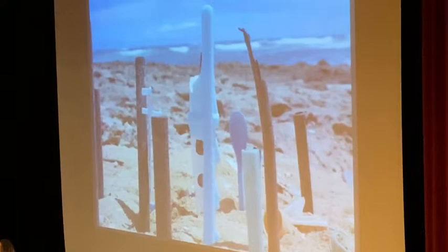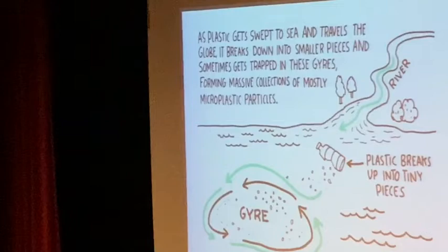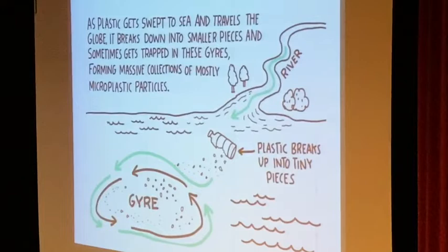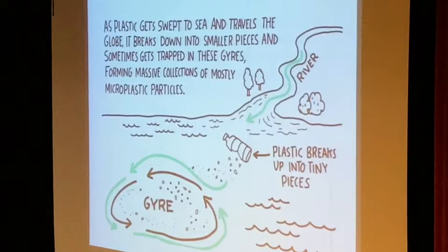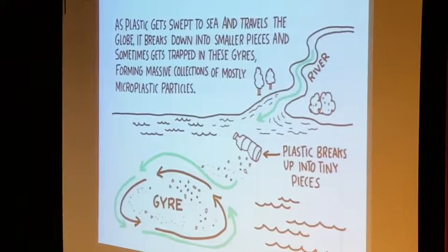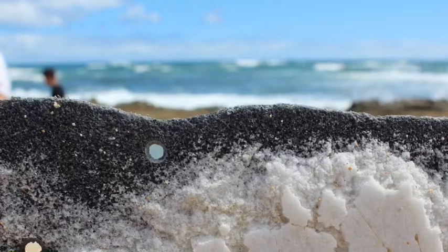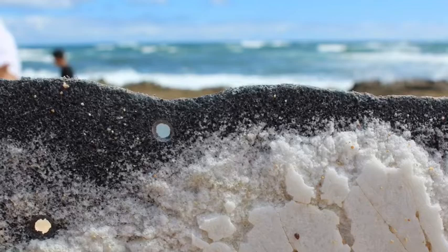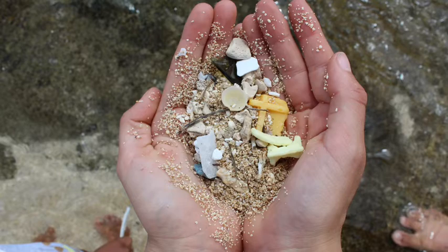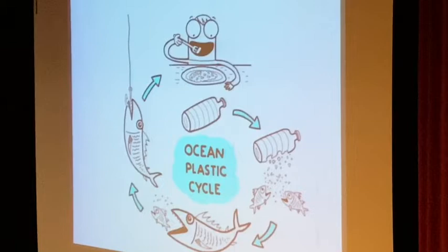What microplastics are: as plastic gets into the ocean, the constant motion of the sea and the sun beating down on it causes the plastic to break up into tiny microscopic pieces, often too small to see. These microplastics absorb and attract toxic chemicals that we dump into the oceans, and they also absorb algae, so they get all slimy. I found this piece in Hawaii — you can see it's all broken down. When it mixes in with sand, it's called beach confetti. Very colourful, very bad. Our ocean is essentially turning into a plastic soup.